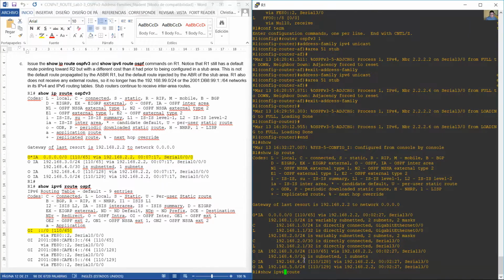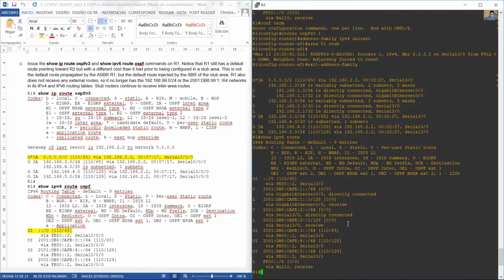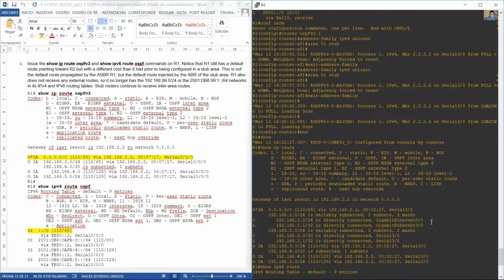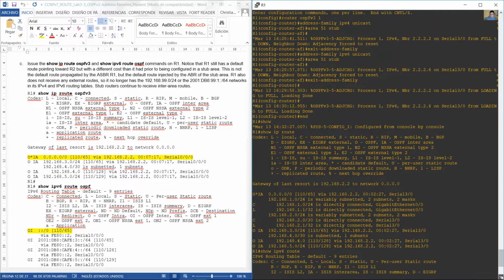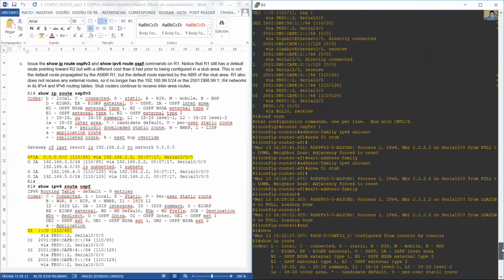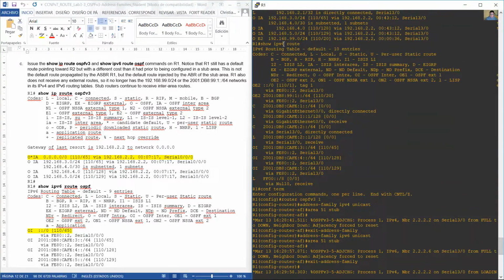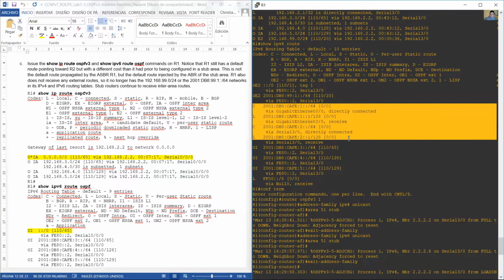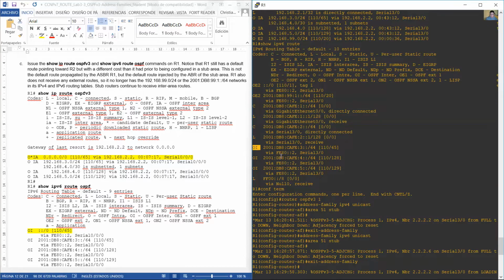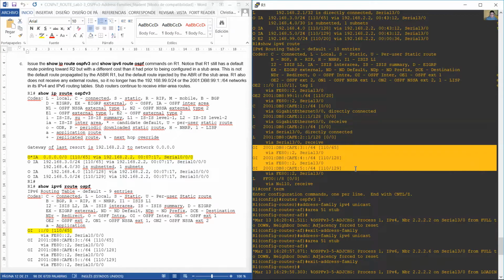IPv6 route. Okay. Before the stub area, the default route, the static route propagated by R3, 2 directly connected networks, 3 inter-area OSPF routes.